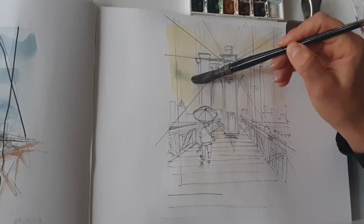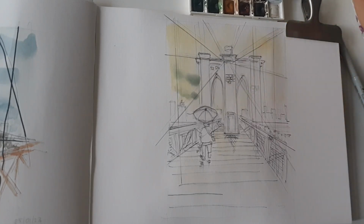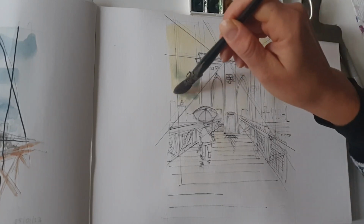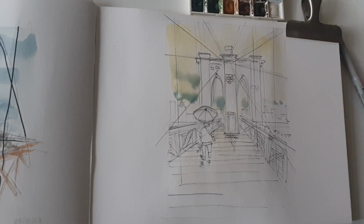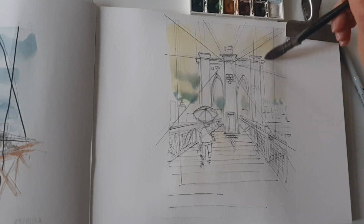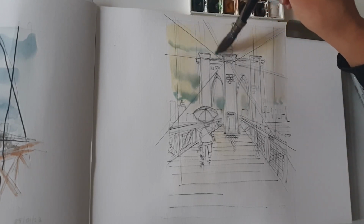What you need to know is that my paper is not great. It doesn't handle water very well. So as you can see, there are little puddles of water, and I do not like this.